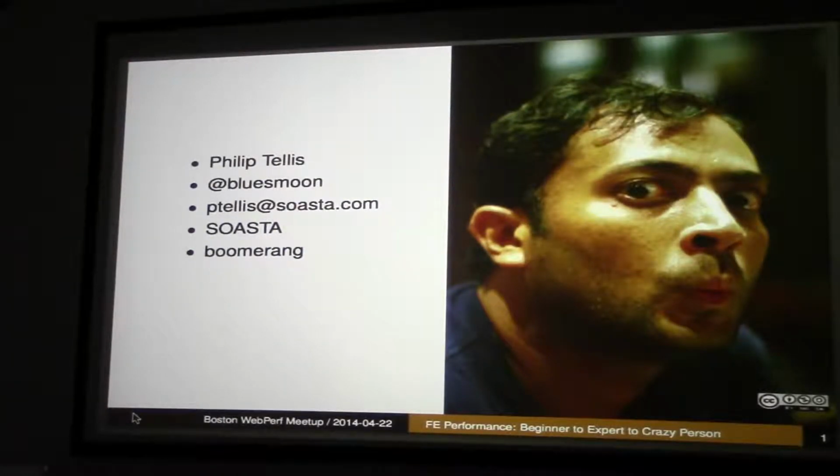And a lot of the research that I did at Yahoo and from then onwards, some of that ended up in what's called Yahoo's performance best practices. So if you've ever visited developer.yahoo.com/performance, I wrote some of that HTML. And today I'm just going to talk about some of those rules, how they've changed, new rules, and essentially try and get you to a crazy level.